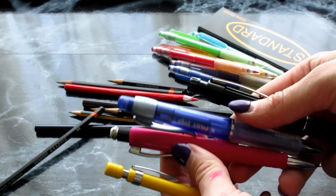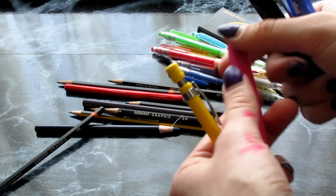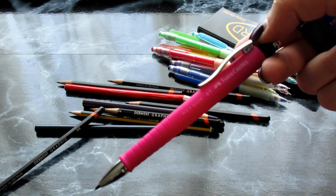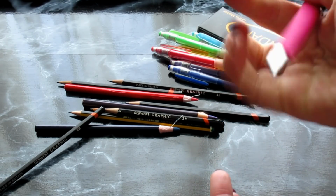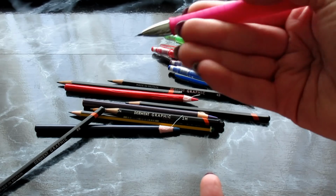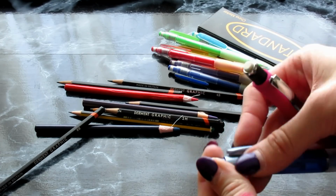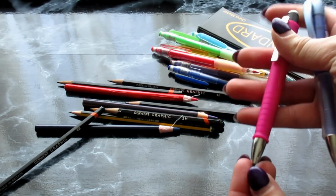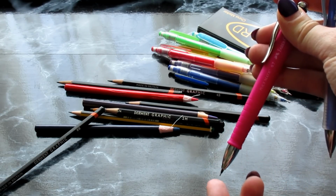I have since tried to find replacements for it should this break. And I have the Pilot Vega, which is a 0.5, and I have the Faber-Castell Polymatic in 0.7. This one I think I got in the mystery bag from Pen Store, and it's a super soft pen to write with. The whole grip is just this sort of velvety soft plastic. It's a little bit thin for my taste, but the grip is nice. It has a small eraser up top. This one also has a small eraser, by the way. The biggest quality of this one is that it has a rotatable eraser. And this pink one, the Polymatic by Faber-Castell, is just so soft. I love it so much.